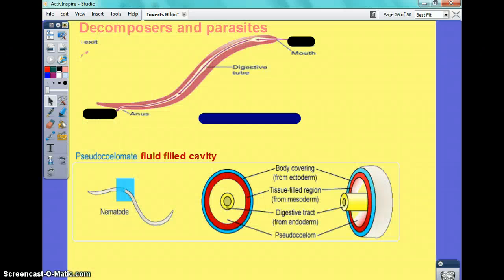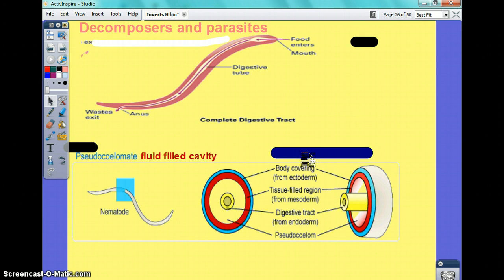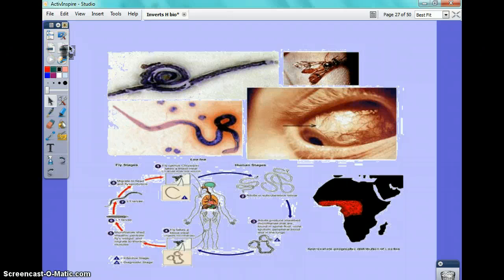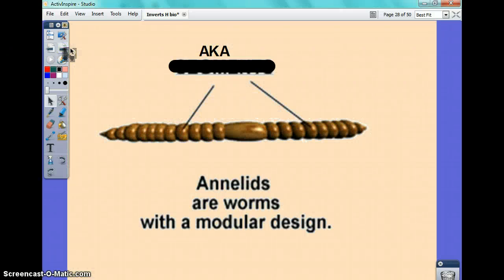Right, so my roundworms, or my nematodes, are decomposers and parasites. Decomposers because they actually break down nutrients and replenish the soil. They have the first phylum with a full digestive tract. They have a mouth, so the food comes in through the mouth, and then it goes out another opening, which is the anus. And I'm not going to get into their organ systems or structures involved, but we are in the next phylum. All right, so here is some more pictures, and this is showing the life cycle of my roundworm. Those extra pictures are just there for you to kind of enjoy.